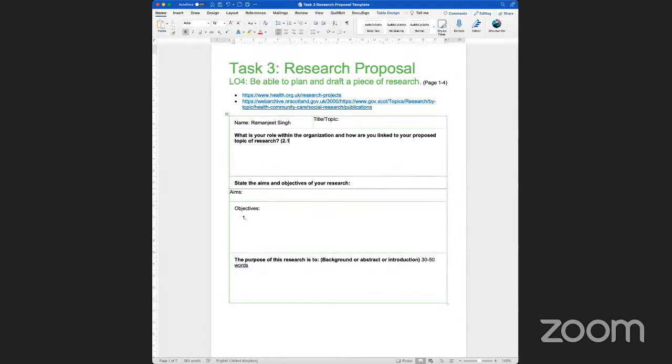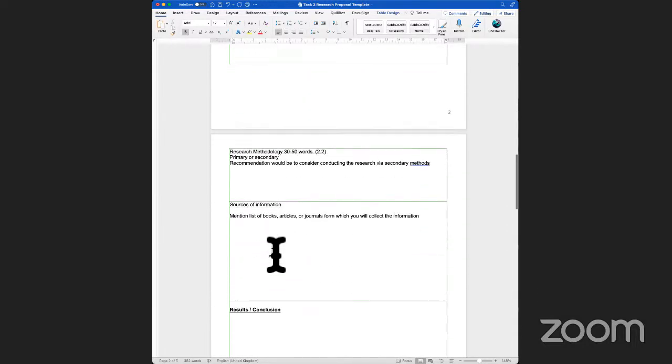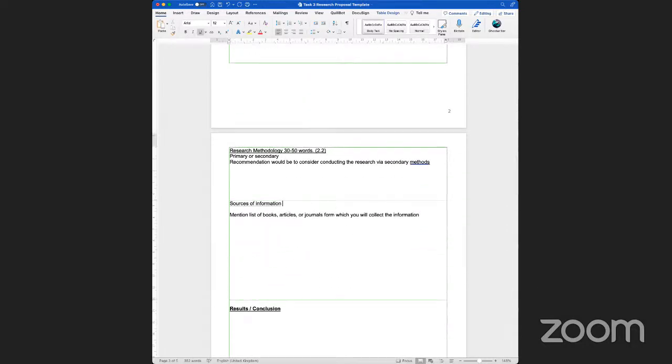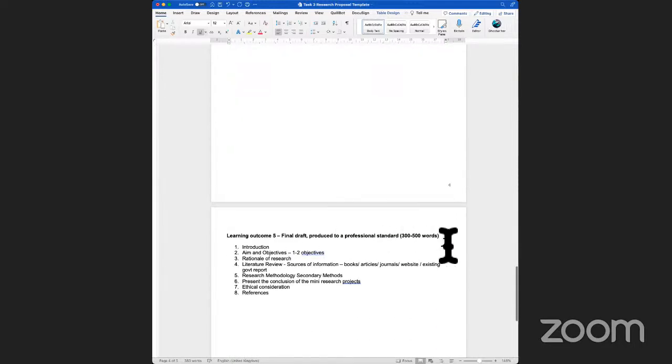that is 2.1. Now, the third part says list all the sources you have used, which is basically creating a list of your bibliography. And for the list of sources here, we are writing 4.1, which is the criteria that you are fulfilling. Then it says your final draft produced to a professional standard. And this final draft that you're going to produce to a final standard is going to be your AC 5.1.